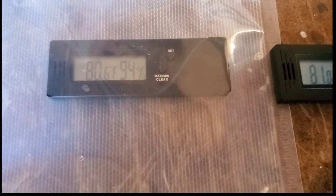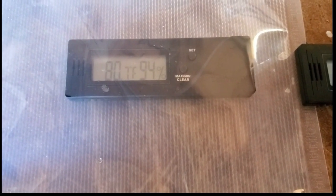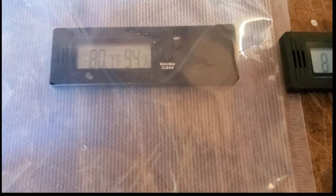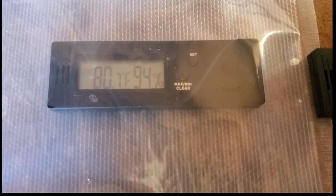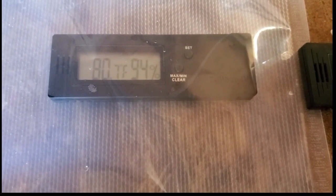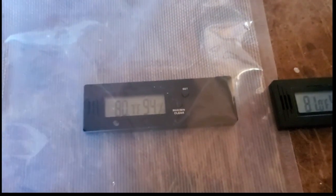Experiment number 1 is a bag that I've filled with steam. Let it sit for the past 8 hours. Sealed inside is my unit. You can see it is 81 degrees, rounding up slightly, at 94% humidity. The bag is slightly pillowy-ish. Plenty of air can be moved around.